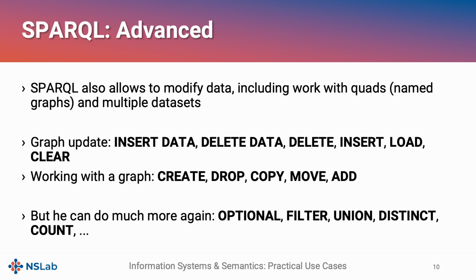So you are creating or removing or moving some contexts from the graph, and then in the SPARQL queries you can, for example, limit the search to certain graphs. We've seen also the use of filter keyword, but there are again much more. For example, optional, union, distinct, disjoint, count, etc. Some of them are again very similar to what you know, for example, from SQL. Here you can, for example, see count and distinct, but many of those are working the same way or with the same semantics.